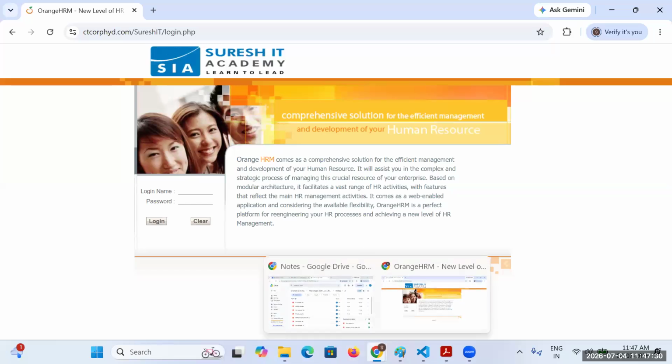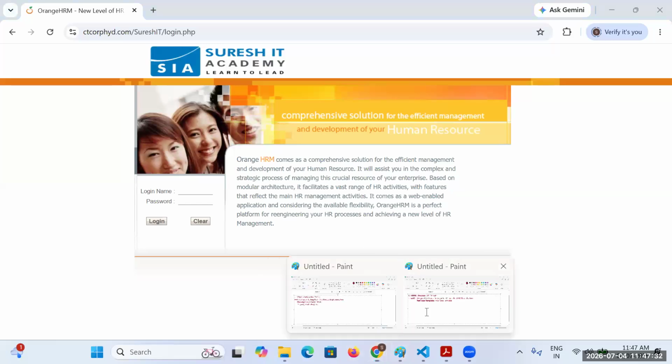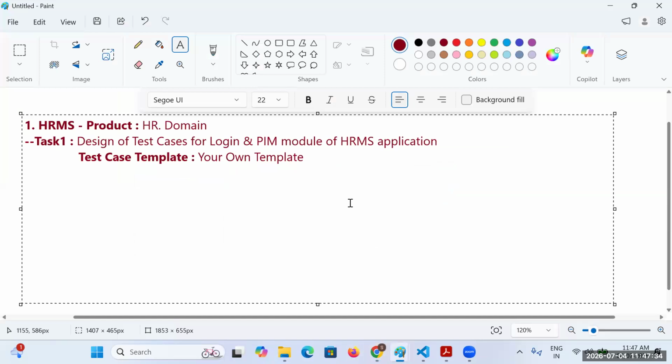How many test cases you document depends on your comfort. There is no limit. Try to document the maximum number of test cases, as it will help you to automate those test cases here.